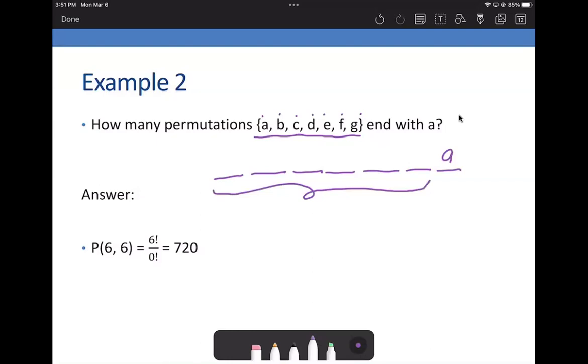So for the first position, there will be 6 ways on how we can arrange. So that will be from B, C, D, E, F, and G. And once we have already selected 1, magiging 5 na lang siya, and until such time na ma-select na natin sila lahat. So this is also equivalent to 6 factorial. Okay? So we are concerned here with the order. So this is equivalent to permutation of 6 taken 6. So note that 0 factorial is equal to 1.